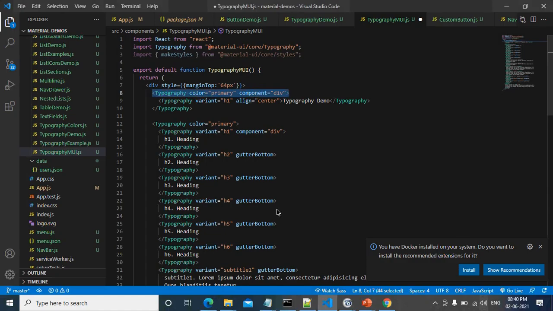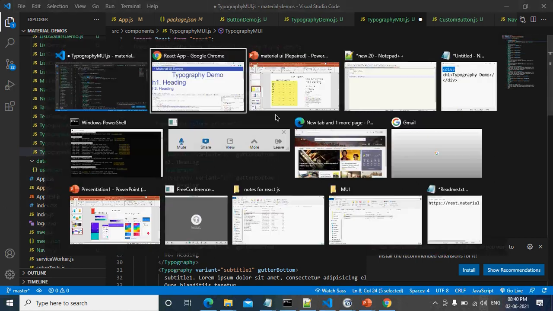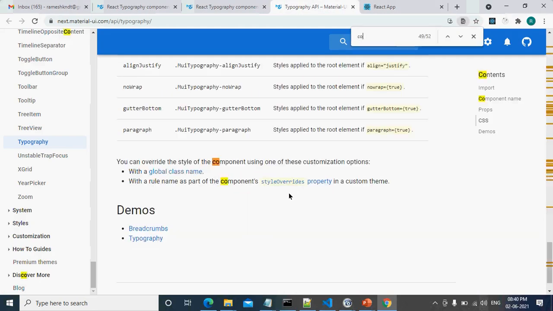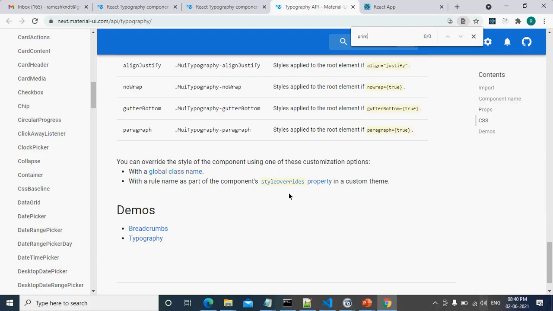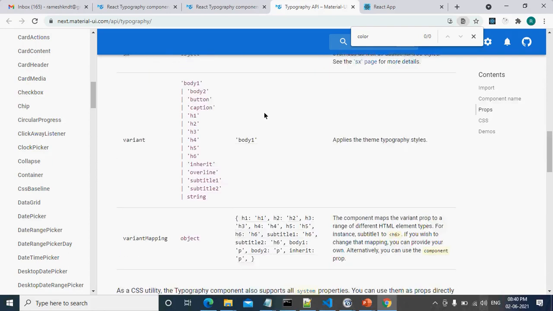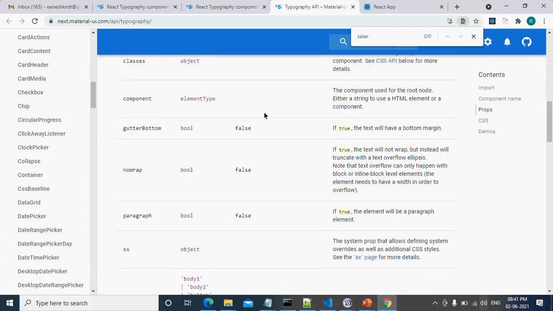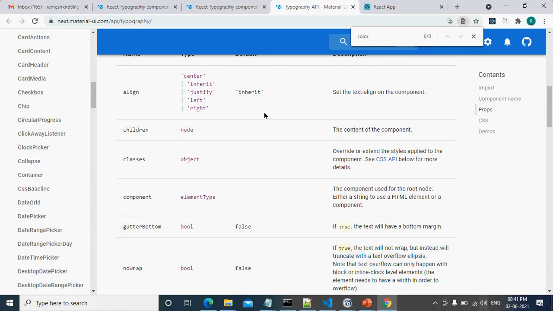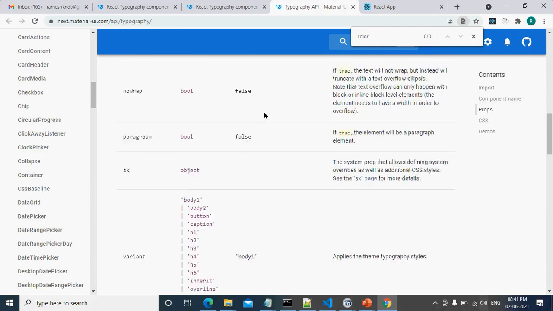Next we mentioned color is equal to primary, right? And now color we don't have. The color is not there as a type.